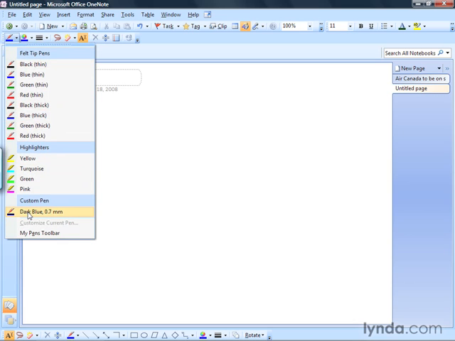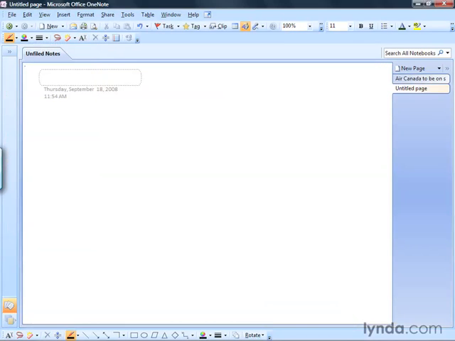Create my own custom pens, I could do that as well. I'm going to make sure black thin is selected. It is the default. If you're going to be drawing things, you've got some buttons here for line color, currently selected as black, and the thickness has a drop down as well where we can choose from predefined thicknesses. 0.25 is the default.